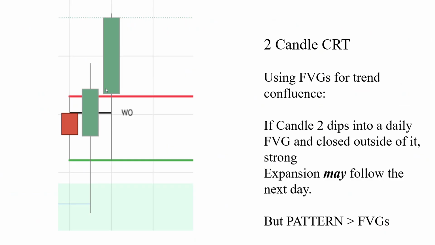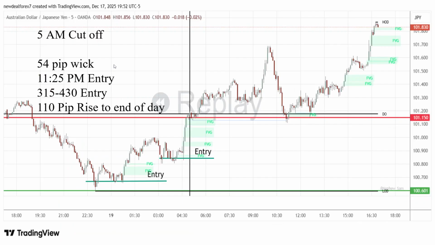Because it closed all the way up here, we have to make an allowance for this to happen. That's why we don't just expect price to break out of the range and keep going. So when it comes to the wick, it opened, went down. Our best entry was around 11:25 p.m.